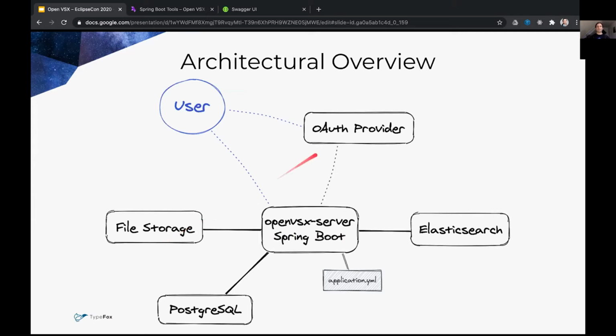And finally, you have to choose how to authenticate the users. Currently, we use GitHub OAuth. So you have to log in with GitHub in order to get an account at OpenVSX. And here, I also expect to see more authentication connectors in the future. So if you want to deploy this into your organization and you need a specific authentication method, just create an issue at our repository and then we can discuss that.